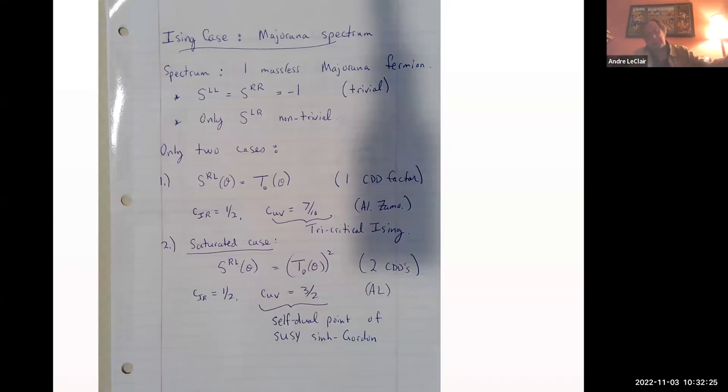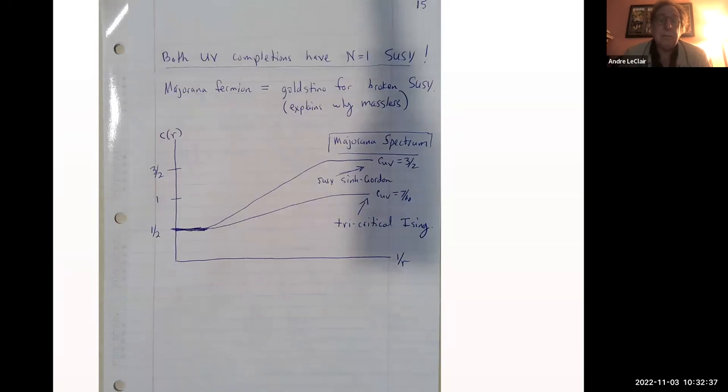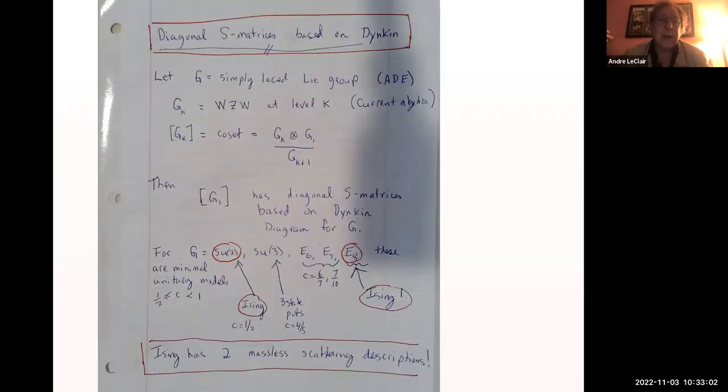But it turned out that an old paper of Shangrim and Alyosha related that to the supersymmetric version of sinh-Gordon. So both of these actually have a supersymmetry in the ultraviolet. And the reason it's a massless flow is the spectrum consists of the Majorana fermion in the infrared, and that was interpreted as a Goldstino of broken supersymmetry. This is known, okay. But looking at our setup, we can look at some more cases.